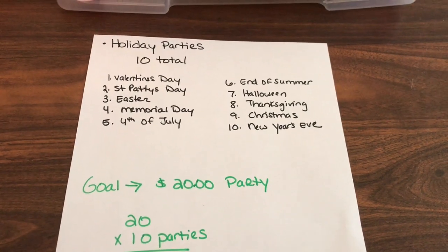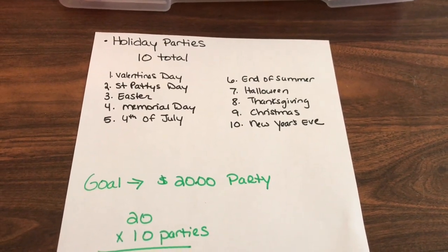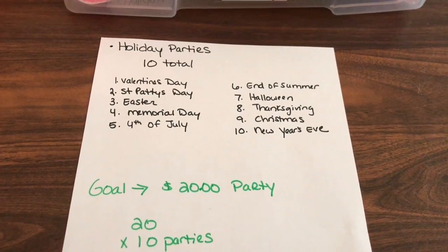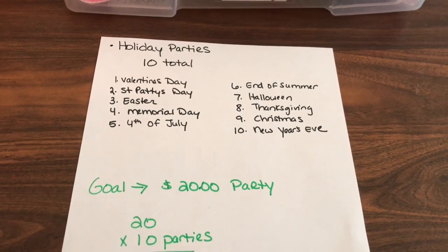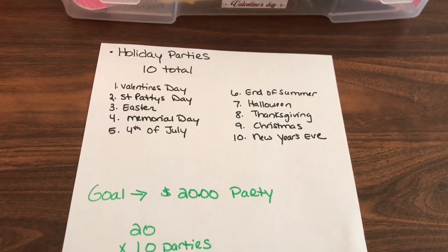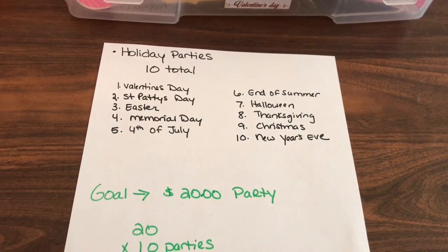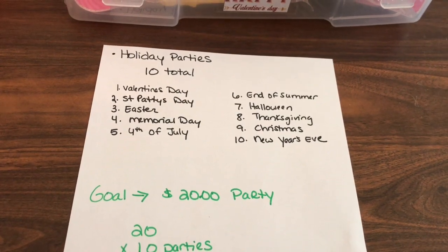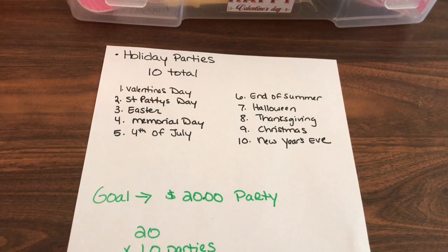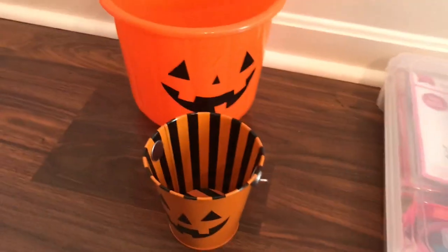Since I'm going to begin saving in January, the first party is actually going to be Valentine's Day. With each party, the basics are needed, such as plates, napkins, cups, decorations, and so on. Now I like to buy these kinds of items after the actual holiday has occurred, because you can usually find markdowns up to 80%.